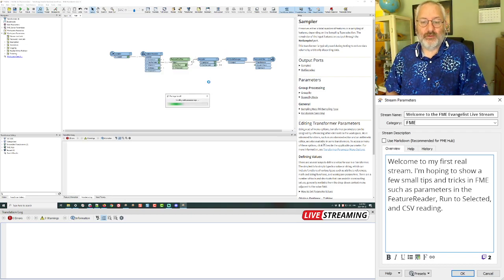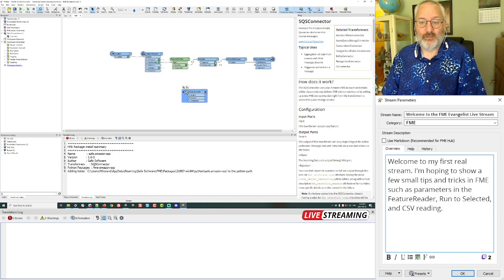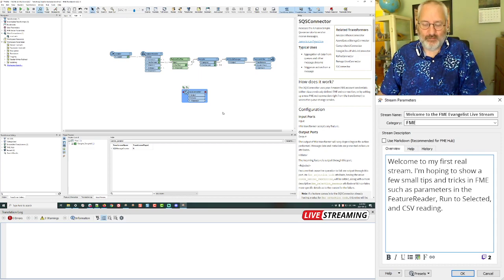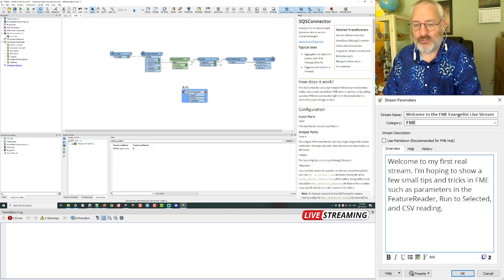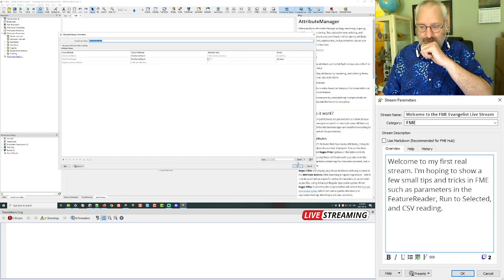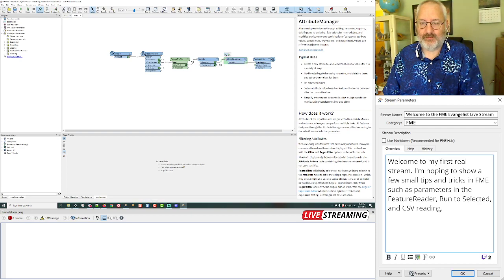it's not even the real transformer. SQS connector is the real transformer name now. So I would have to, yeah, that's just an alias now, I think. So I'd have to try and talk about this. If we were doing this live, what I'd have to do is talk about that, and I'd have to use an Amazon account to try and set that up. And that would be quite a challenge to talk about that and set up a demo. But that's not what I want to do today. What I want to do today is just show you how this works. So we set transformer played to yes.